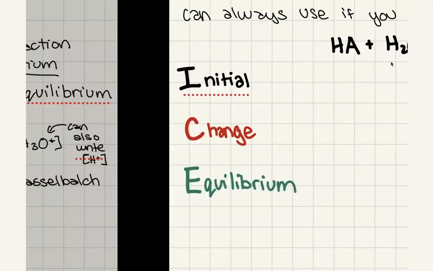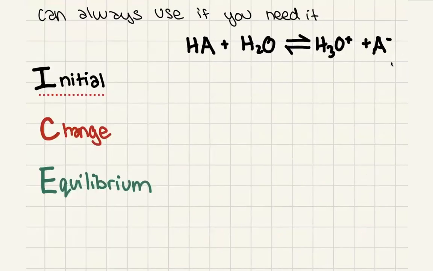Some of you might be familiar with an ICE table, maybe from your general chemistry class. Basically, you take your initial concentrations, then you take the change in concentrations, and then you use that to calculate the difference at equilibrium. And we're going to be stressing this point a lot: equilibrium. When we talk about our Ka and our pKa, this is going to be at equilibrium. So you would dissolve your acid in water, you let it mix, and eventually it's going to reach an equilibrium, and that's where you want to calculate things.